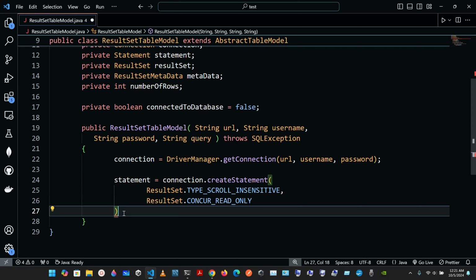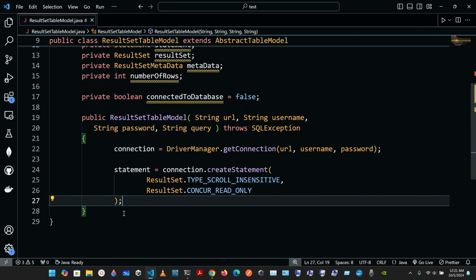We close the parentheses and end this statement with a semicolon.